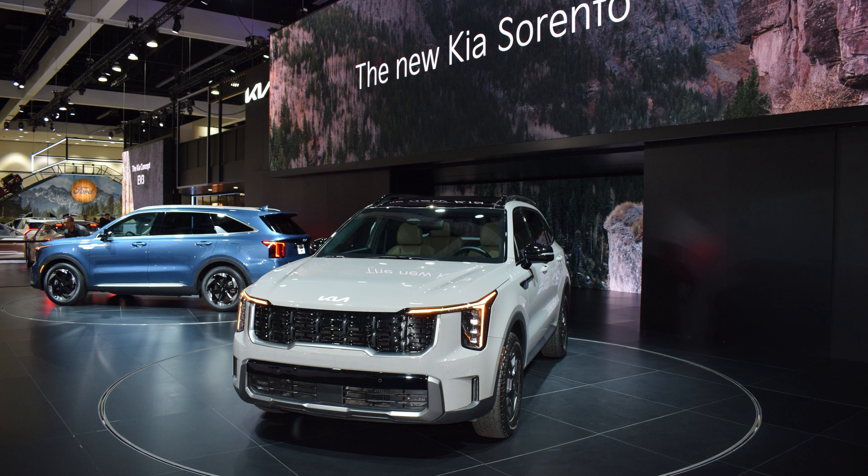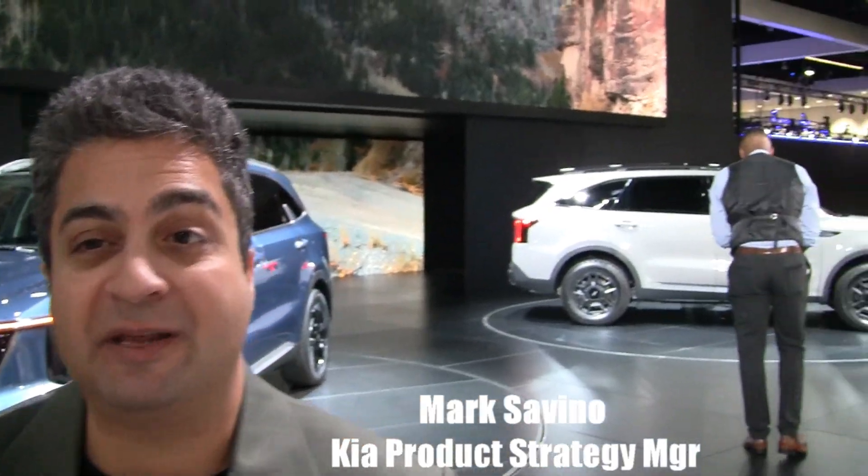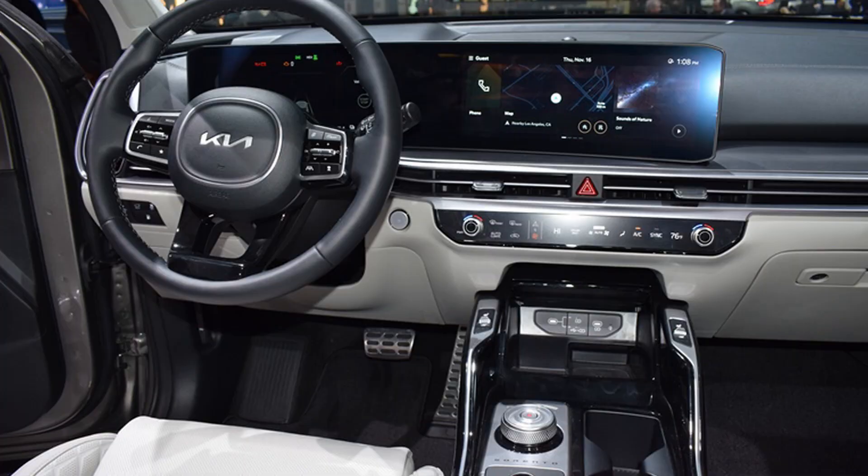Looking at the cost points, Kia's electrified vehicles seem to be at lower price points than the competitors. Absolutely — that's part of Kia's value story, that we're always offering a lot of vehicle for a really good price, and the Sorento is one of them, especially with our hybrid and plug-in hybrid powertrains.